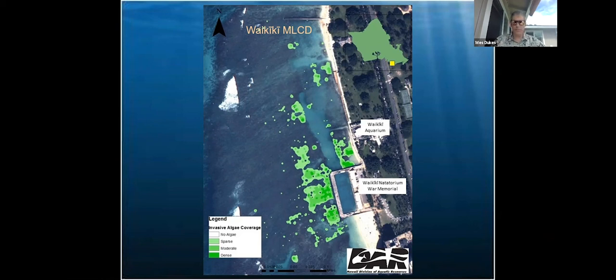We're monitoring the algae twice a year in the MLCD and using maps to pinpoint where we want to outplant. It's exciting to be able to branch out of the bay, and the hatchery is producing enough for multiple projects. Fingers crossed we keep it up and can expand further.